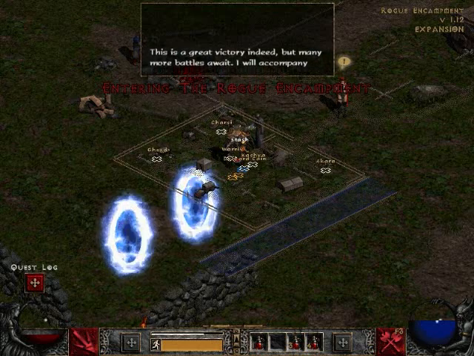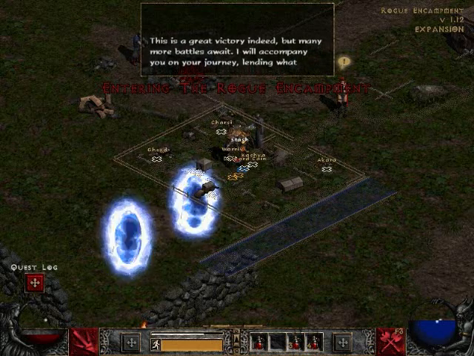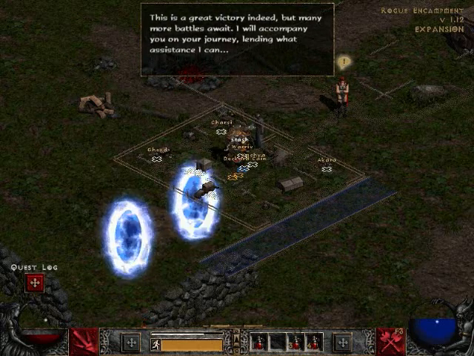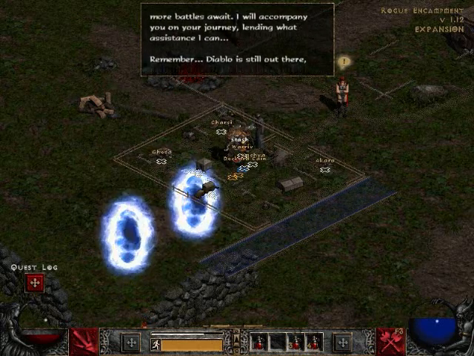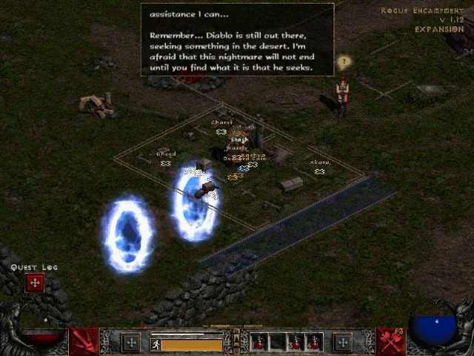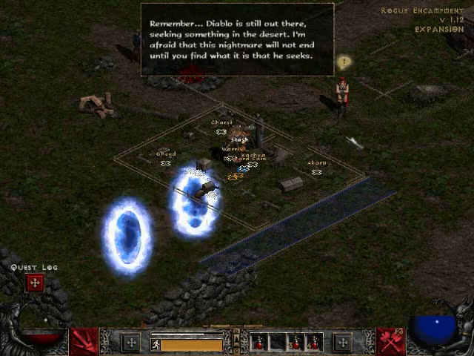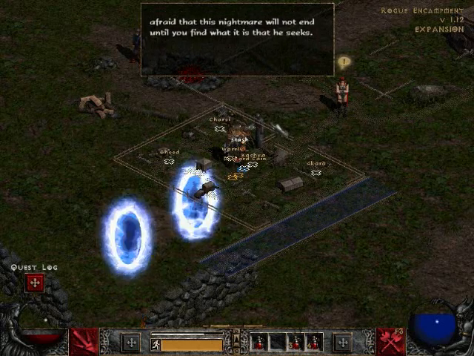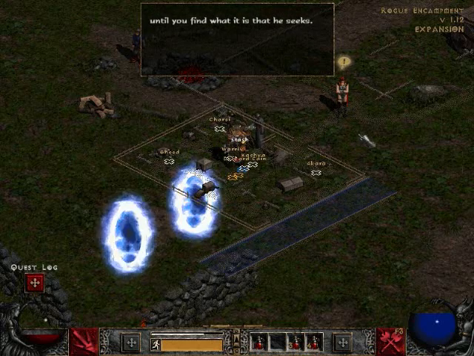Victory indeed, but many more battles await. I will accompany you on your journey, lending what assistance I can. Remember, Diablo is still out there, seeking something in the desert. I'm afraid that this nightmare will not end until you find what it is that he seeks.